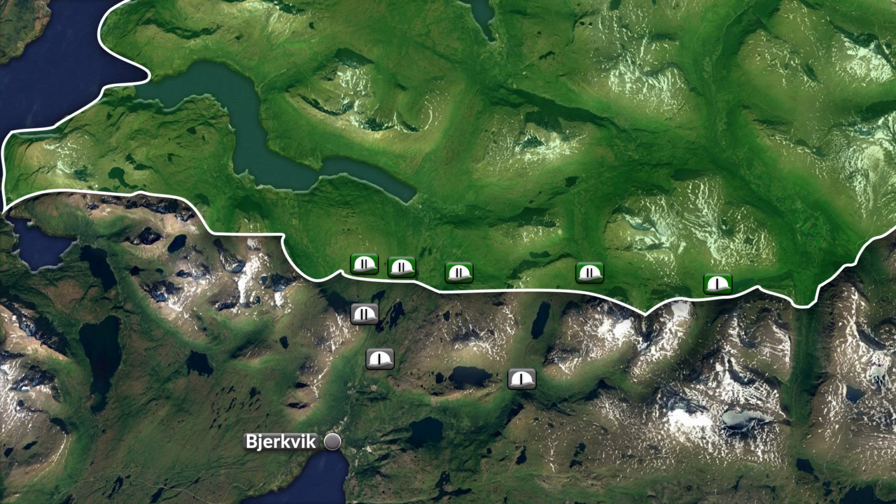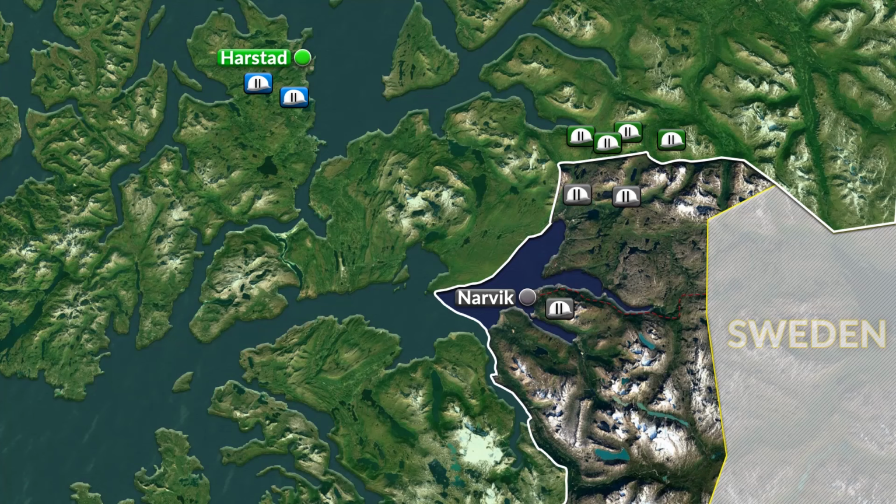It was an early success, but achieved with a great superiority in numbers and casualties 10 times higher than the Germans suffered. As the Norwegians and Germans licked their wounds, a steady stream of Allied troops poured into the Narvik area. On April 28th, 3 French mountain battalions arrived, under the command of Brigadier General Émile Bethouard. 2 of these were immediately pressed into action in the Bjørkvik area to aid the Norwegians.